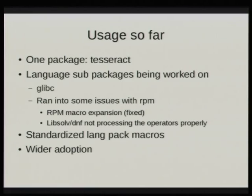Turns out some libsolv and especially a repo query is not yet 100% up to the task. And also RPM broke horribly when they tried to generate 180 sub-packages out of one macro. For some reason, there's some buffer that wasn't dynamic enough. 180 should be enough for everyone. No, 768 is the number. But as far as I see, Lubos fixed that, and so they're on a good track.